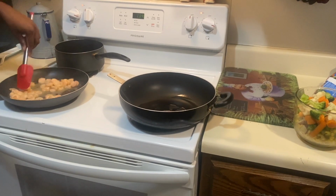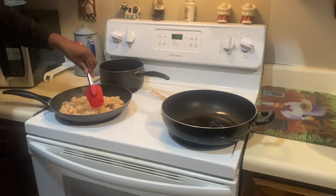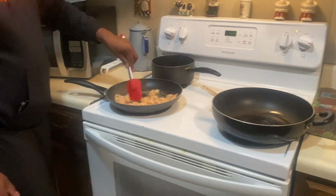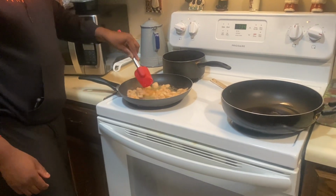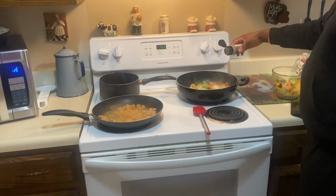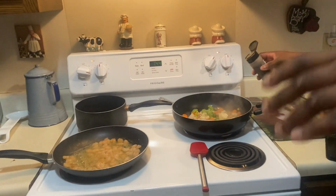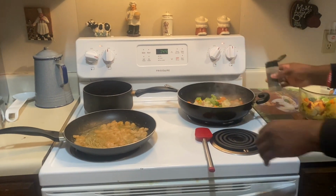Yeah. So then you let it cook. That's what I'm like, beep, beep. Let it cook. Let's let this shrimp cook. All right, look at that. Hurry up. All right. I'll be back in a minute, you guys. I started the veggies. Good. I started the veggies back up, so now I'm letting that cook.